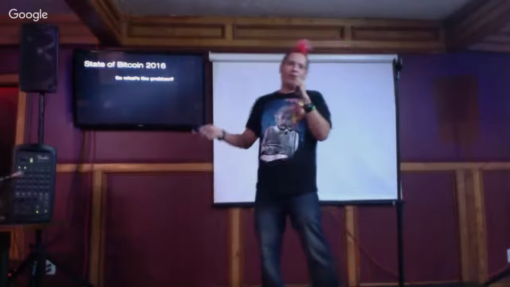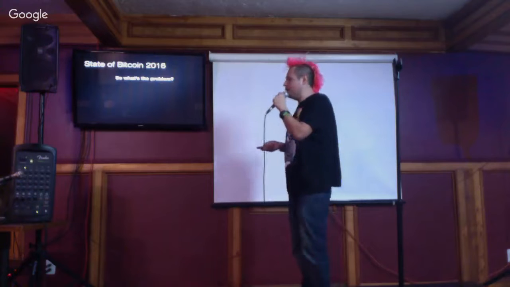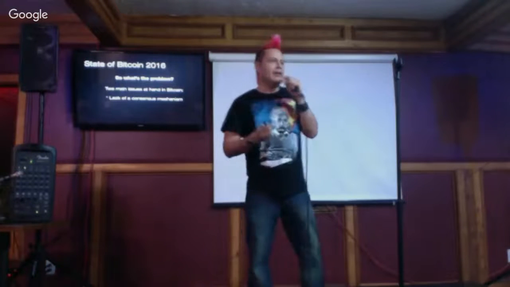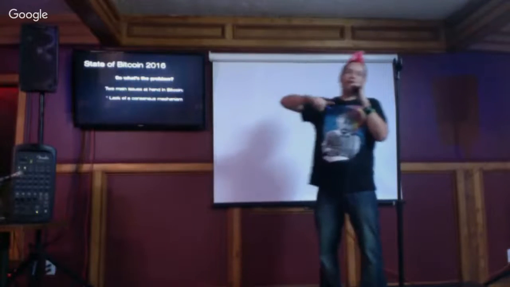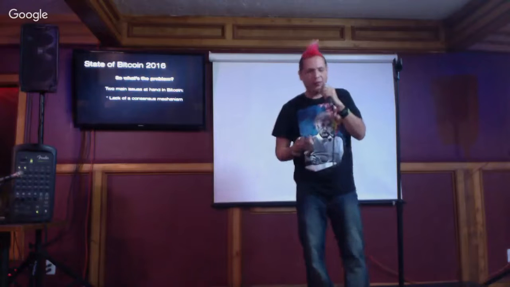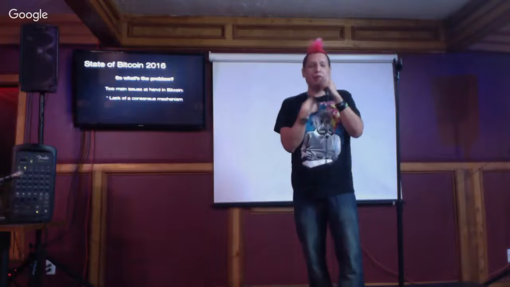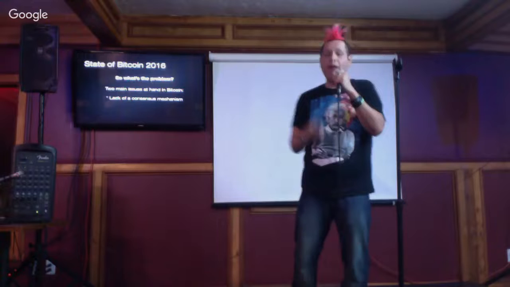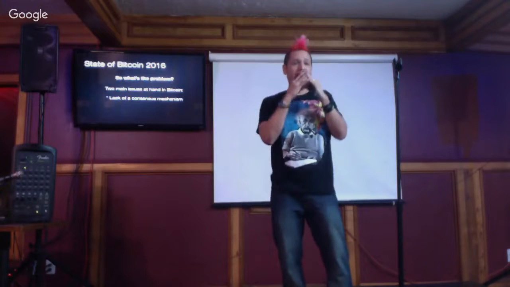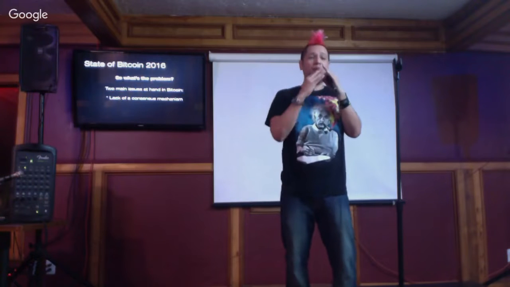So what's the problem with the Bitcoin network? We're going to analyze the two main issues at hand in Bitcoin. The first is the lack of a consensus mechanism. What does that mean? In one of the lectures in the first section, we analyzed who really controls Bitcoin, and we realized that control in Bitcoin is very distributed. Users like us have some degree of power, miners also have some power, and so do merchants, the ones that process Bitcoin transactions. Let's say I buy an airplane ticket, the payment merchant is going to process my Bitcoin payment.